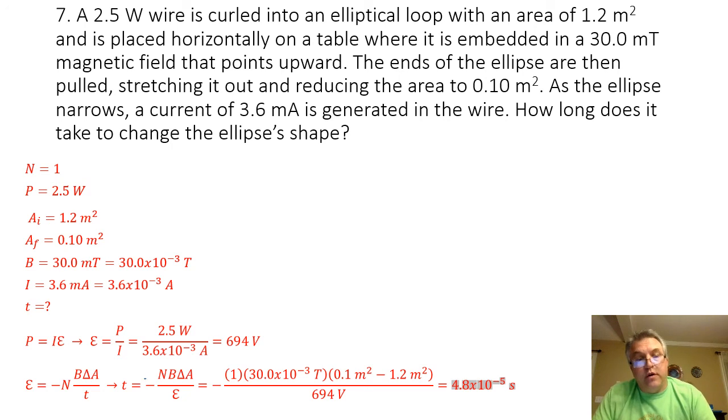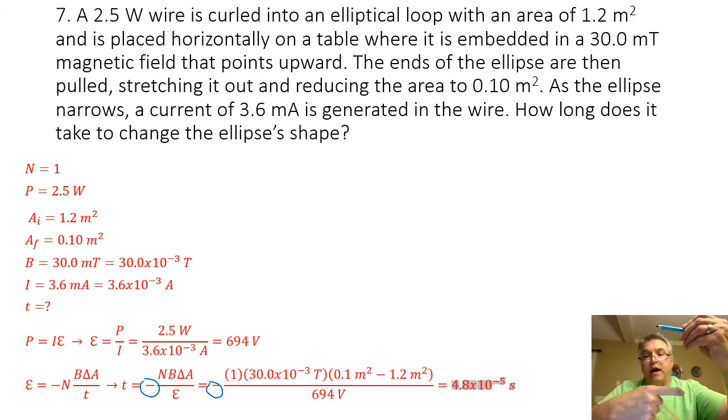Note real quick, we are ignoring the minus sign right now, and I'll talk about that when I get to the end. When I plug my known values into the equation and solve for t, I'm going to have a time of 4.8 times 10 to the negative fifth seconds. Now note I've ignored this negative sign as I've moved through there. And remember that negative sign, as we've described before, just simply means that as the loop of wire rotates from top to bottom, rotating 180 degrees, the induced EMF is going to be reversed. That's all that negative sign means. So we can kind of ignore it just to get the magnitude, or the value, for the time.